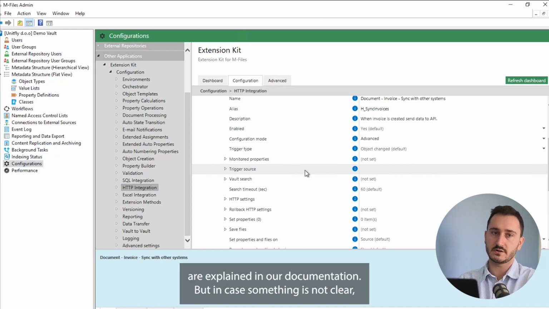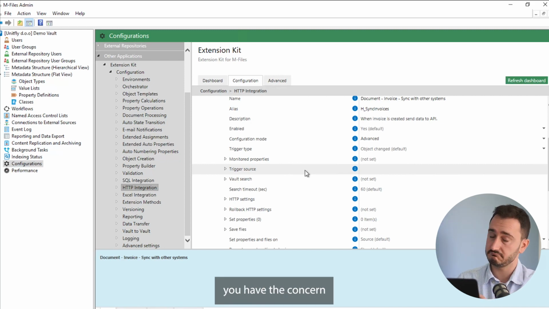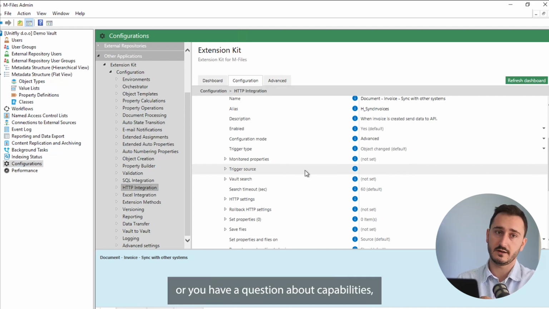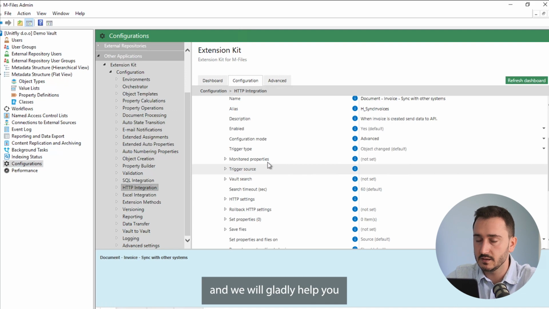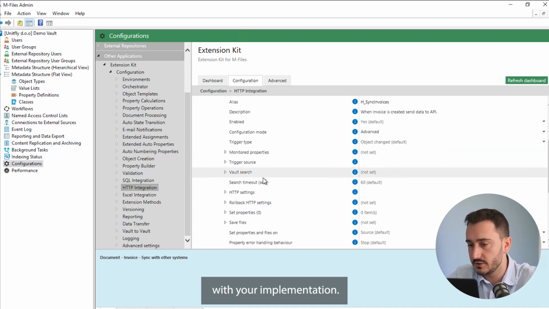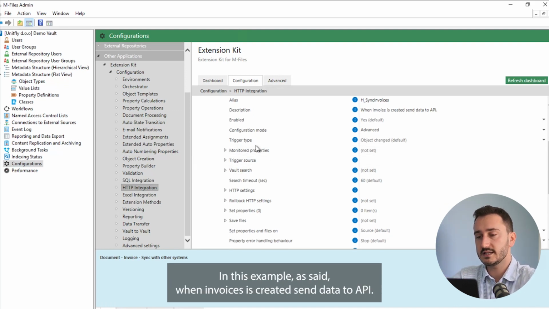All of the properties are explained in our documentation, but if something is not clear, or you have a concern or a question about capabilities, drop us an email and we would gladly help you with your implementation.